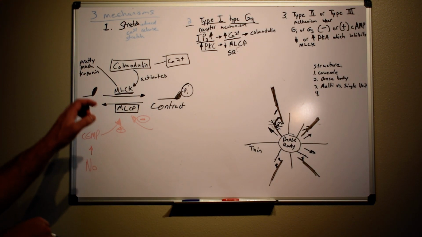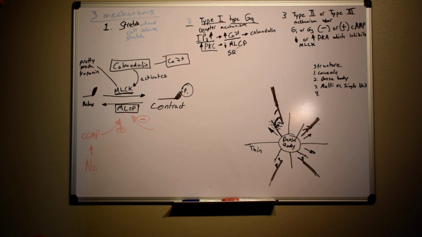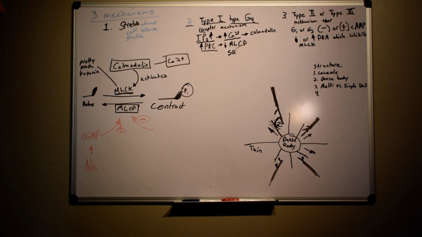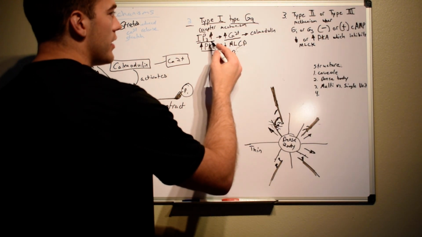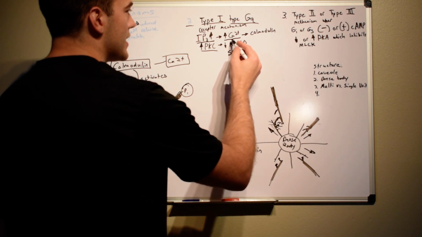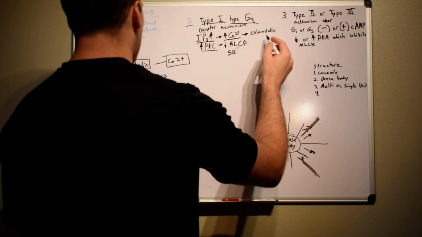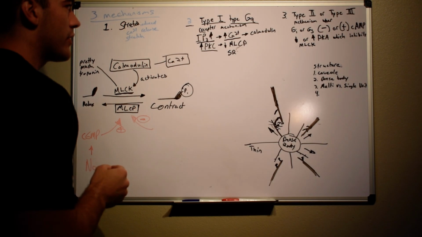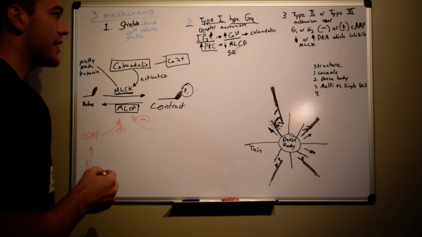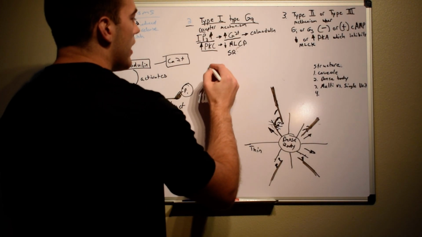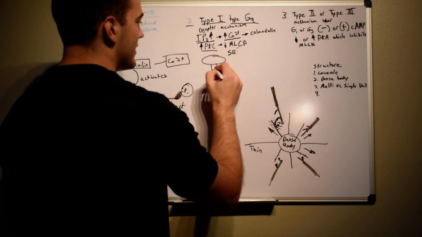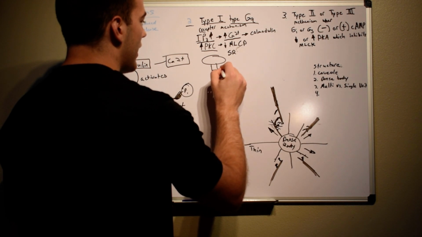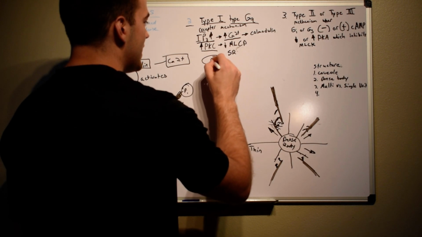So the way we regulate this is through the use of the second messenger system and calcium. Okay? So in our type 1, I said that an increase in IP3 was going to lead into an increase in calcium, which is going to form calmodulin. So IP3 is going to increase, and it's going to induce a receptor on the sarcoplasmic reticulum in the smooth muscle cell to open up and release its calcium.